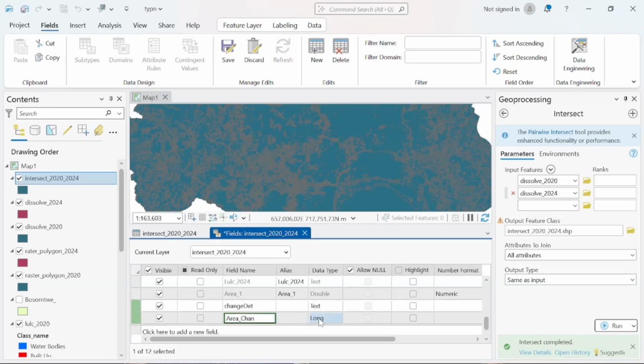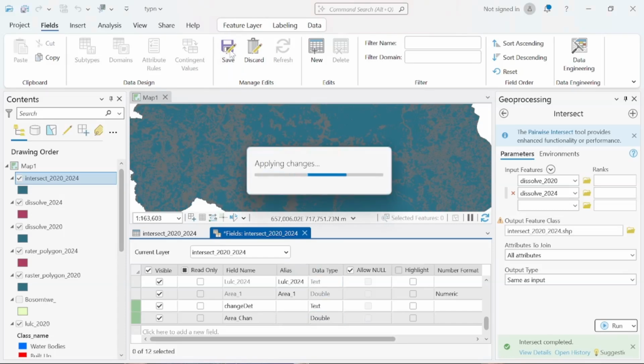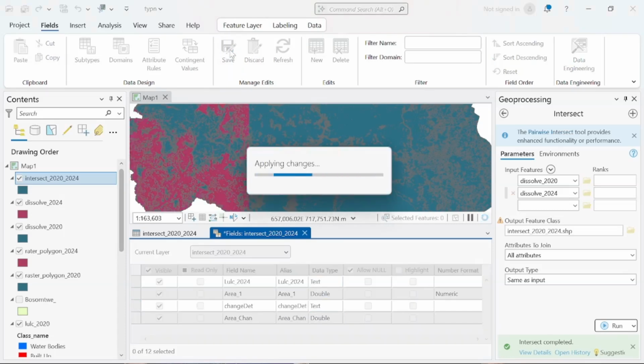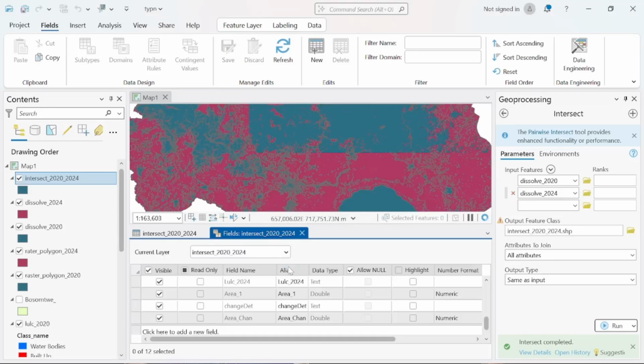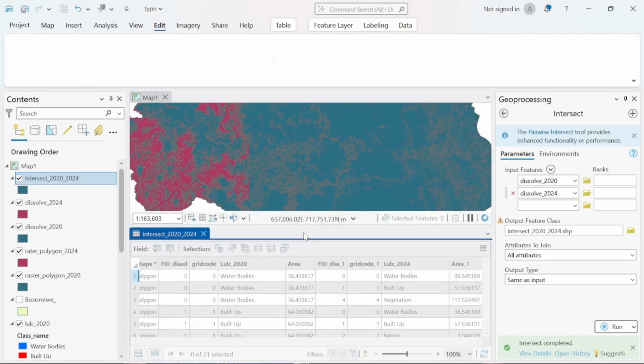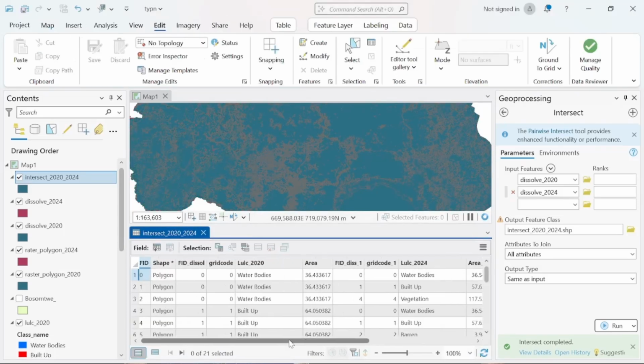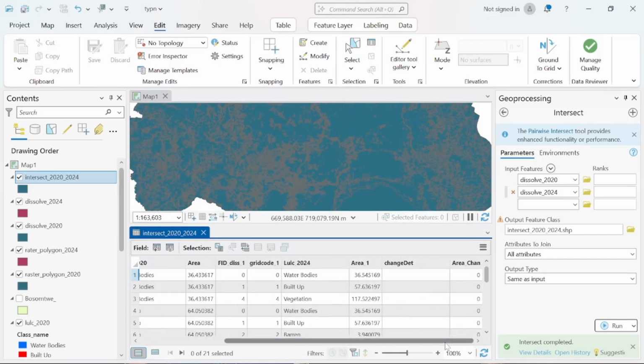Okay, so this will be our area change, and then we choose double for this one, then we save it here.